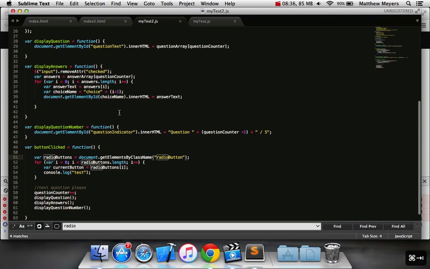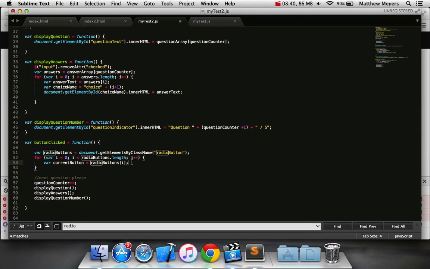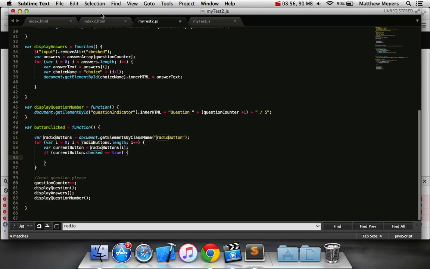Okay. So in here, in our for loop, which is correctly working, we need to check if current button is checked. To do that, we go current button dot checked is true. That means it's checked. So if it is, we want to get the value of whatever choice.